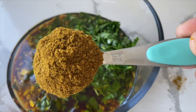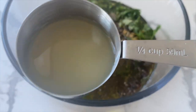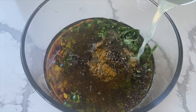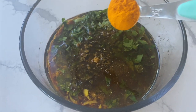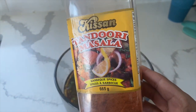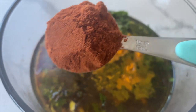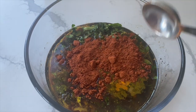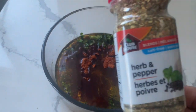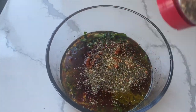I then add 1 tablespoon of my own personal seasoning. You can make this recipe without it, but if you do want to buy it, comment down below and let me know. I then add a little less than a quarter cup of lemon juice and half a tablespoon of turmeric. This is my favorite seasoning — I use it for all of my meats — so you're going to want to add 1 tablespoon of that into the mixture. I then add a little bit of herb and pepper seasoning, and then I just mix.